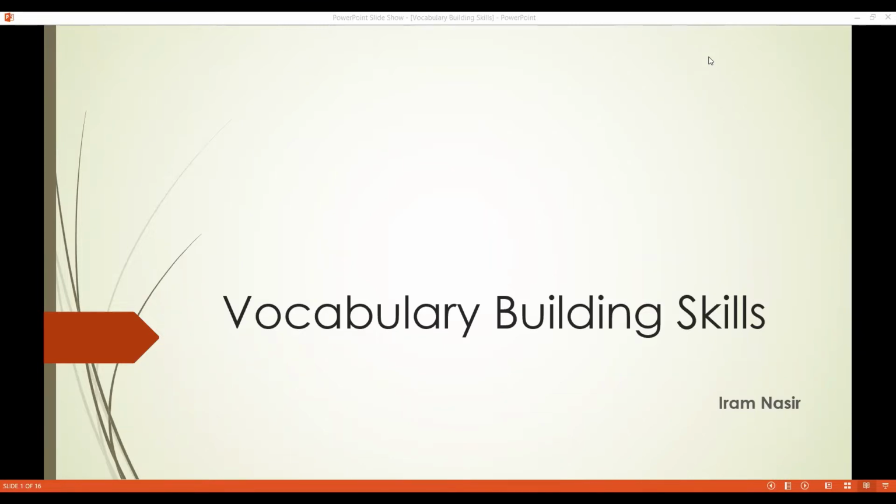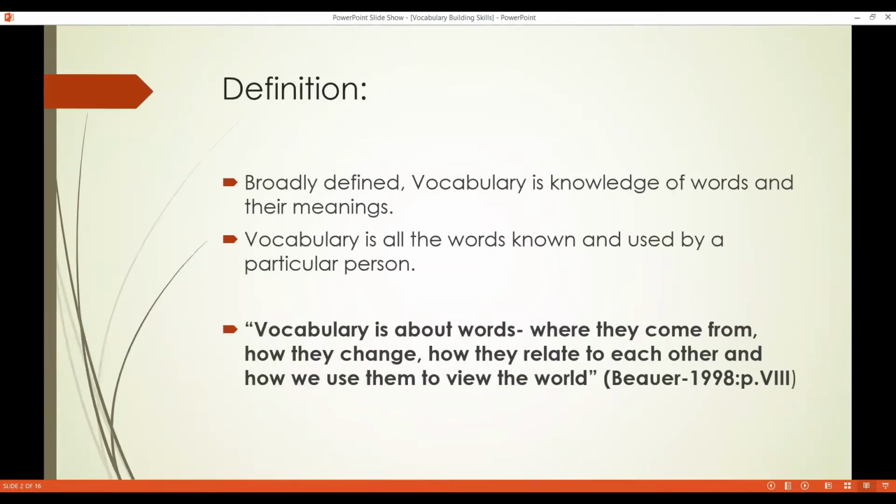Today, as the slide is self-explanatory, our class will be about vocabulary building skills. As you know, roughly 90% of the time self-expression is done through words, and you cannot express what you want if you do not know the words to say. Many people find themselves stumped when it comes to written scripts or spoken communication skills, because they have trouble organizing their thoughts and because the right words tend to elude them.